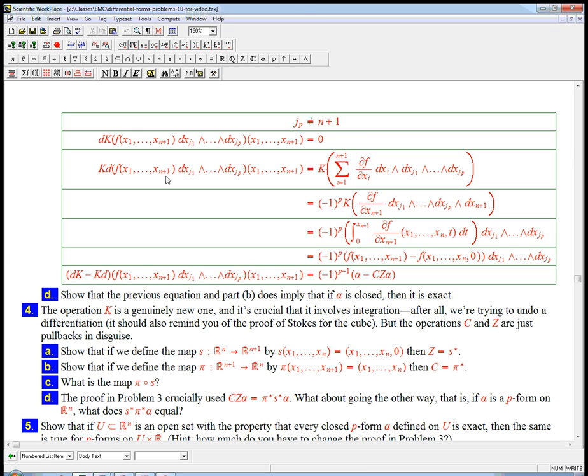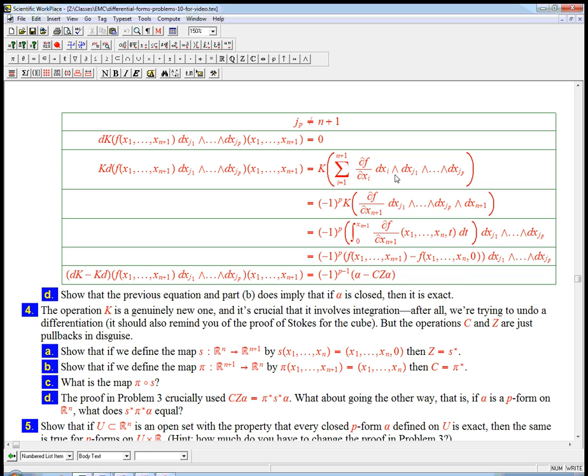So a dx n plus 1 is not part of this. Well, then k just kills this thing. That's an easy calculation. If I instead take d first, and I'm going to need to be careful about the point of evaluation, eventually I look at the sum of all the derivatives, all the way from 1 to n plus 1, df dxi wedged into the rest, and, well, let's see. I'm going to take k of this.